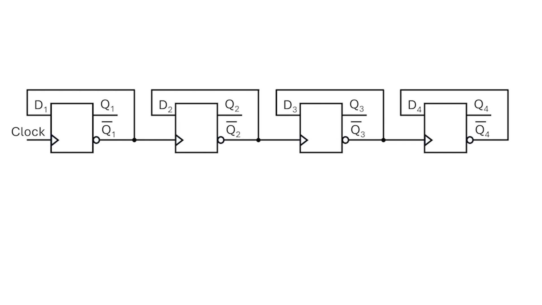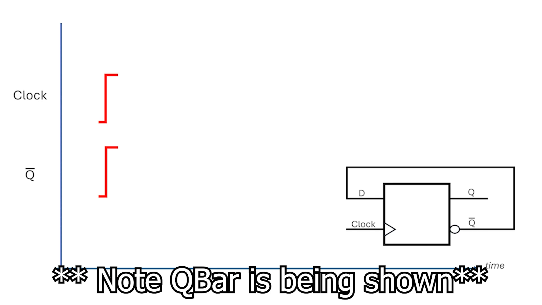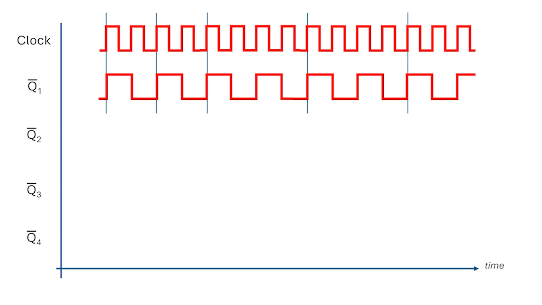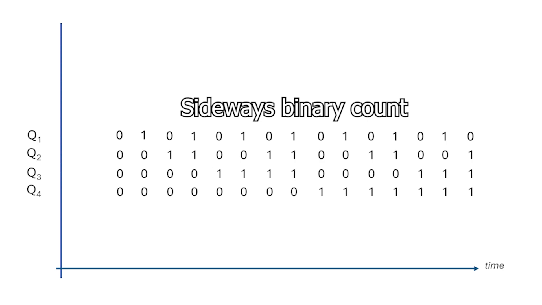In the last video we looked at how we could connect four D-type flip-flops together and make a 4-bit ripple counter. We connect the Q bar output of one flip-flop back to its own D input. Then on the positive edge of clock the internal state of the flip-flop would change. One positive edge of clock changes the flip-flop from high to low. Then on the next positive edge of clock the flip-flop changes from low to high. This means it takes two positive edges of clock to generate one positive edge on Q bar. If we connect this first Q bar signal to the clock input of a second flip-flop, which also has its Q bar output tied to its D input, from a frequency perspective each flip-flop divides the clock by two. When we plotted this out we saw the binary counting pattern appear.